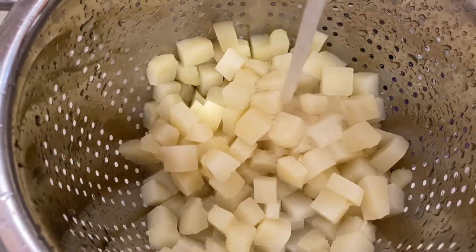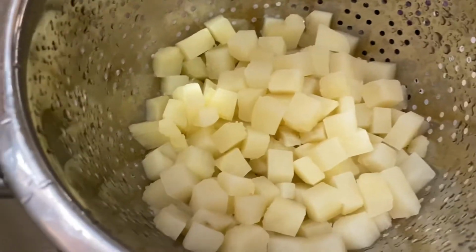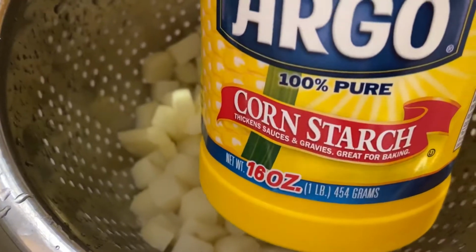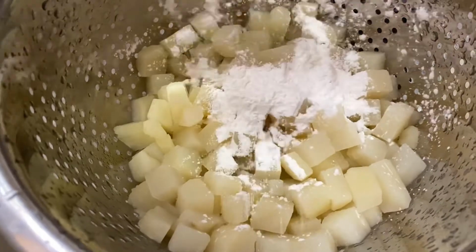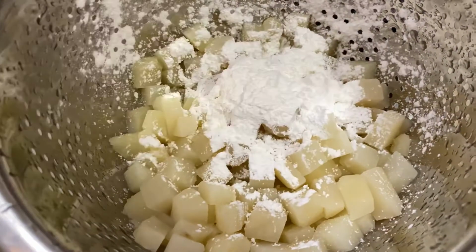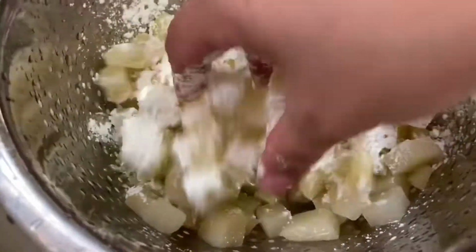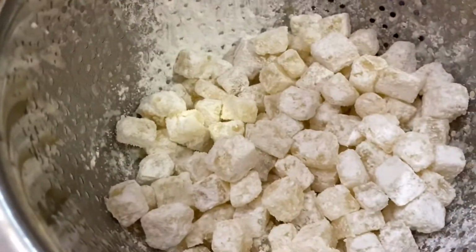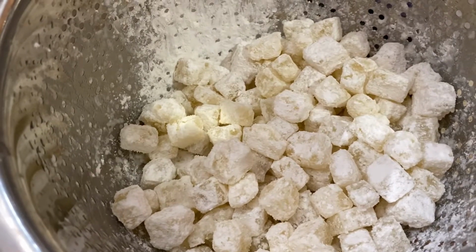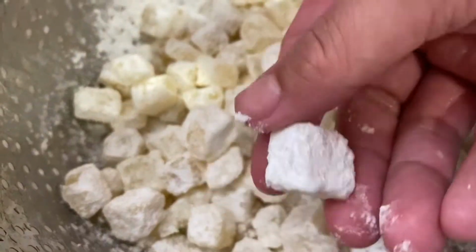Pour out the potatoes through a strainer and remove all of the water, and then run them through cold water. Next, add in 3 tablespoons of cornstarch, and you'll want to coat all of your potatoes with the cornstarch. If you want this to be easier, you can put the potatoes into a bag and then add in the cornstarch. Otherwise, just do as I'm doing here and shake them around to make sure they're all coated. Once they are all coated, just set them aside and we'll use them later.